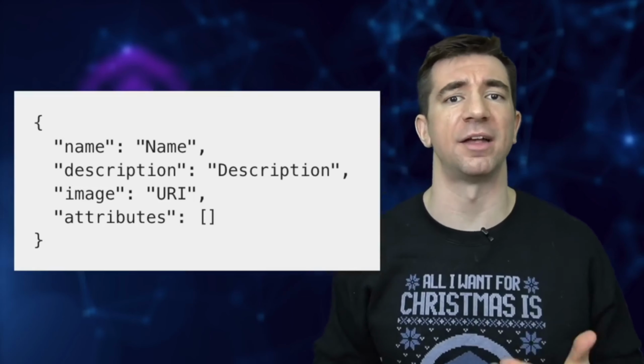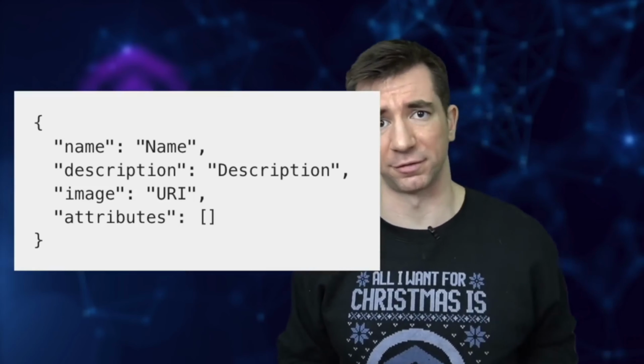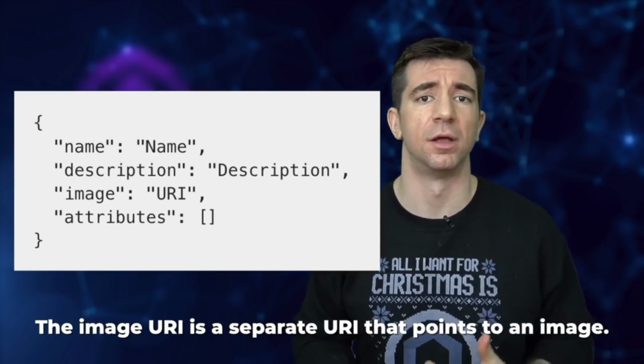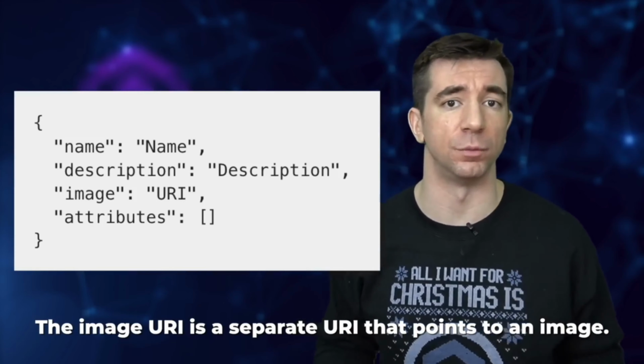A typical token URI has to return something in this format like this, where it has the name, the image location, the description, and then any attributes below. Now, if you're like me, your first question would probably be, we pull from a single source, seems pretty centralized. This is a current limitation of the NFT ecosystem.